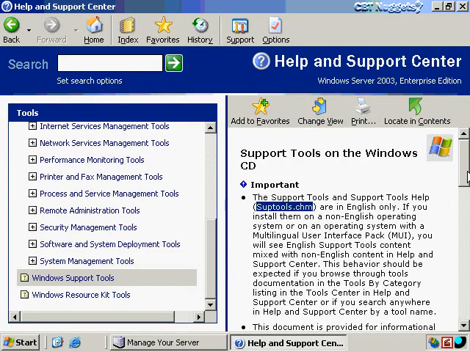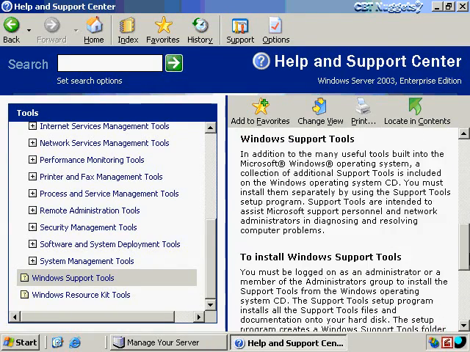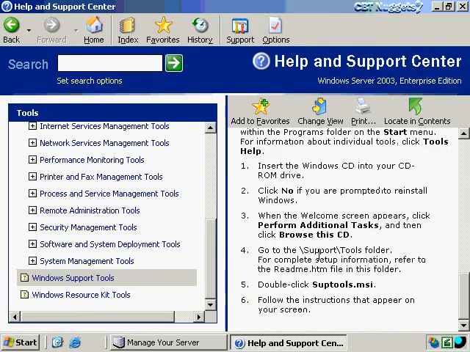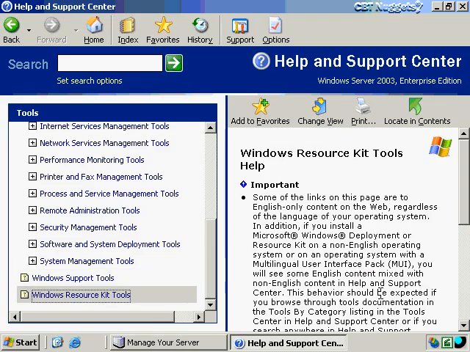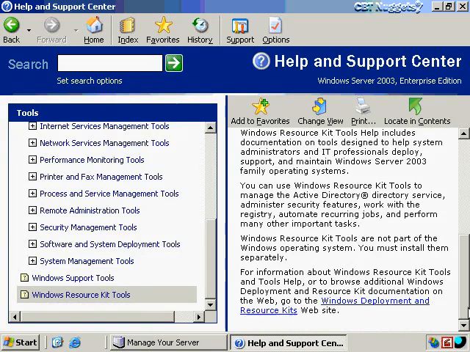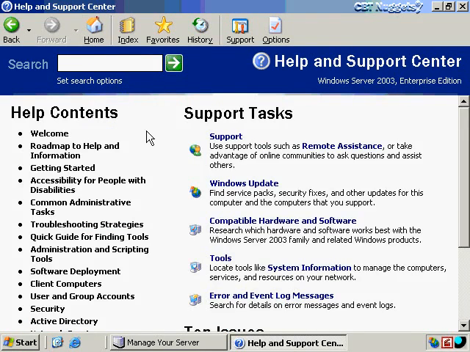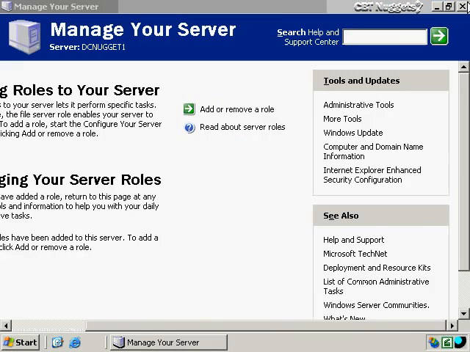And then over here on the top, you'll see that we can go to the Help and Support Center. By the way, the Help and Support Center is excellent in Windows Server 2003. And you might remember in previous versions of Windows, if you needed help, the last place you go was the online help, because it just gives you very rudimentary information. But this is actually excellent help, and you can also get to the Help and Support Center on the Start menu, of course. The interface with Windows Server 2003 is much like Windows XP, as I mentioned earlier.